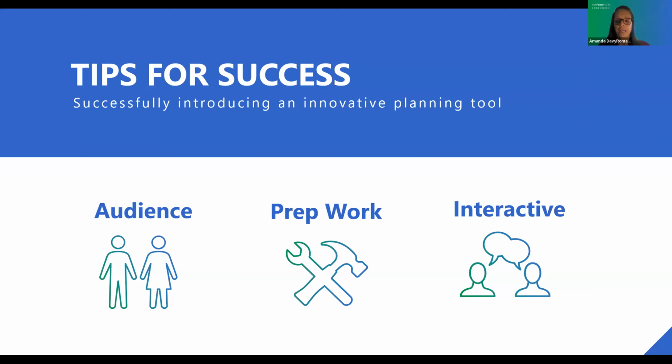Also, don't be afraid to just build the schedule live. Build as the folks are talking. There's a lot of power in that when people see what they're saying being translated to a plan right there on the screen. And that's really what sparks a lot of the continuous interaction during sessions like this.